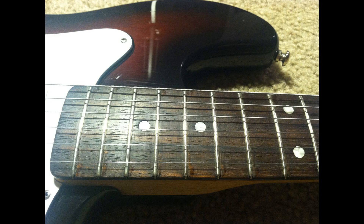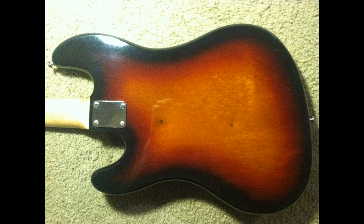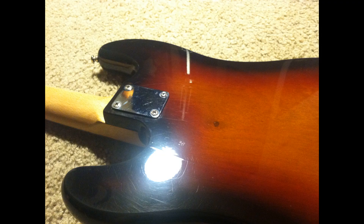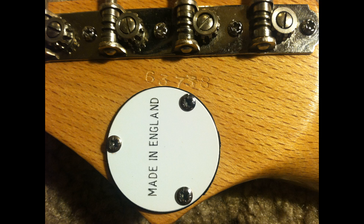Here I'm just showing the fretboard because I had to do a lot of fret work on this guitar — this is not the completed version. Here's a shot of the back; you can see that hooked headstock really stands out. The body on this thing was pretty thin, not a very thick body at all. These guitars were just not very well made — almost like an afterthought. On the back of the headstock there's a big medallion that says 'Made in England' with the serial number right above it. The neck grain is sycamore.